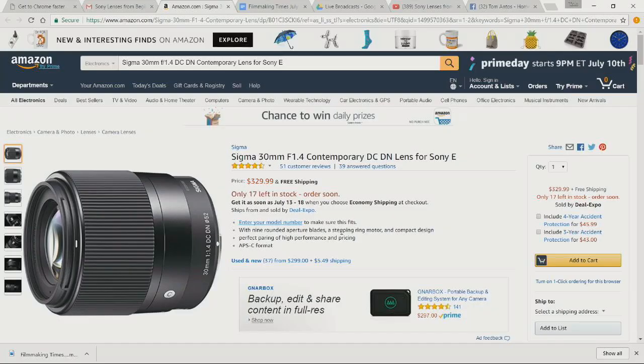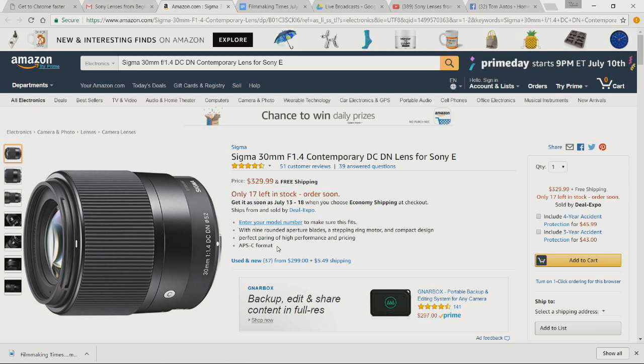But there is another lens that Sigma produces, and let me just cut here so you guys can see. It's the Sigma 30mm f1.4. So as you can see, very similar to the one that Sony has, right? But it's even faster. The other one was 35. This one's 30mm f1.4. But look at the price, huge difference, $330. So it's a great lens, a nice sharp lens. So yeah, definitely I would recommend it.